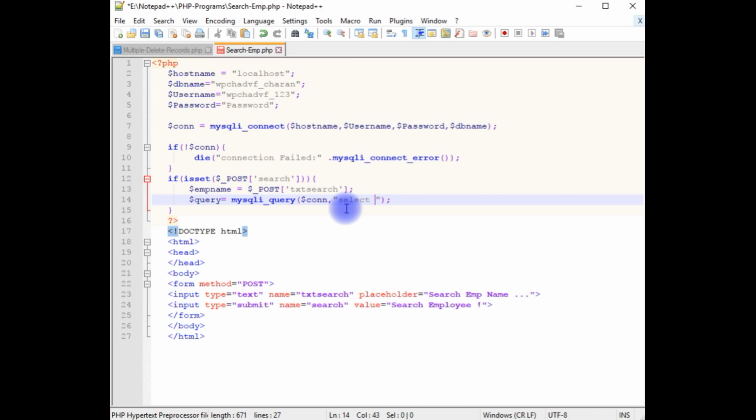Select star from the table name emp, where the column empname like, between single quotes I'm adding this variable, the empname variable, and we have to give the percentage.